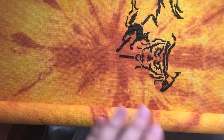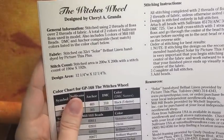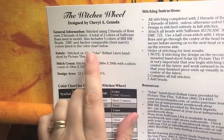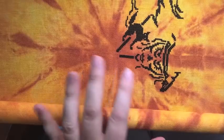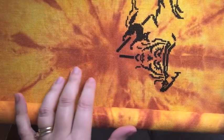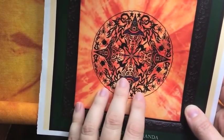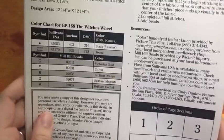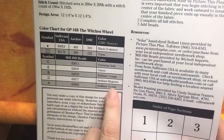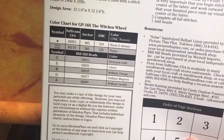I am stitching this on the called-for fabric, which is a 32-count Belfast linen in the colorway Solar. As you can see, it's this amazing kind of effect on this fabric and it's so vivid in real life. Other than the black, anything that you see in here that's a color is a bead. This is really a heavily beaded piece — there are five different colors of beads and I have none of them, so once I've done stitching all of the black, I'll have to go ahead and order those beads.